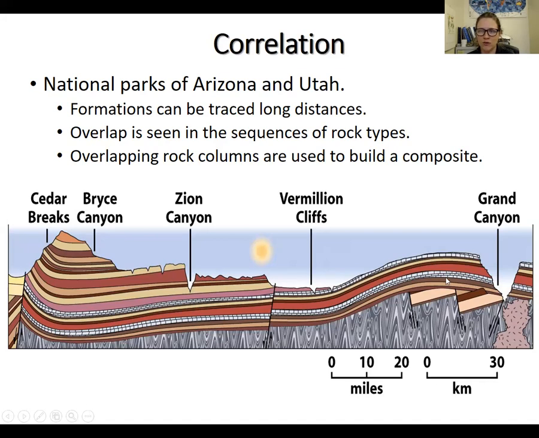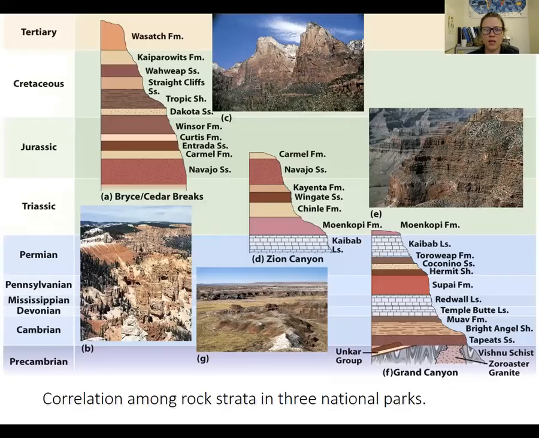And so we can do an interesting exercise in correlating these layers, even though they're not necessarily exactly the same. And this is, again, going to be an exercise in matching both lithology, the rocks, as well as using fossil evidence to help us narrow down and confirm the ideas that we have. So anyway, this is just another way to look at these three places, Bryce, Zion, the Grand Canyon.